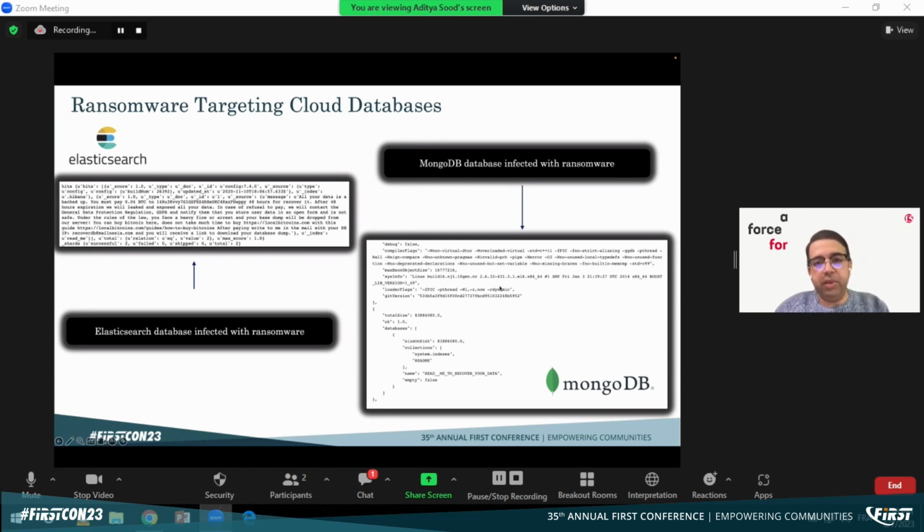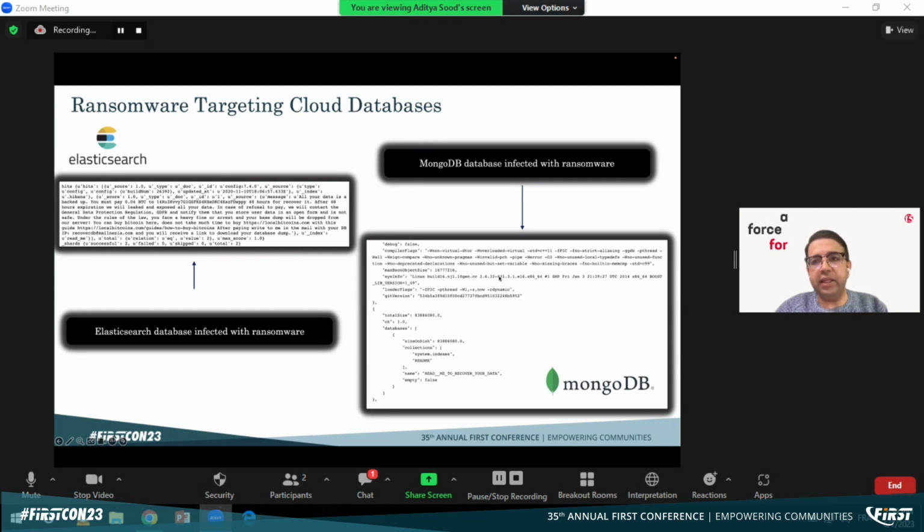Similarly, in this example of MongoDB, as we all know, the MongoDB database has a collection, and then the collection has different tables and other things, right? In this scenario, attackers go deep inside it, either by compromising the host or by exploiting the MongoDB network service. Once they do that, they are able to control the database, controlling the collections that are available and also encrypting the data inside it.